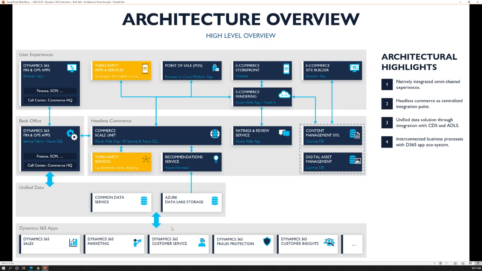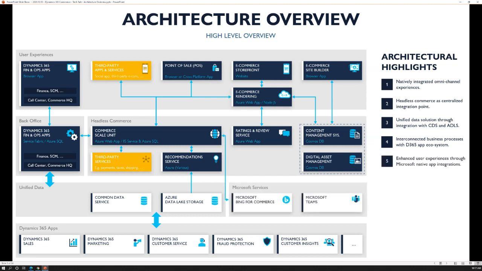So if you're already an existing partner or customer that has built a practice on top of these applications via the Common Data Service, you can make that wealth of data available back into the commerce ecosystem and use it to power your channels, whether it's a point of sale application, a storefront, or traditional ERP. Lastly, we also want to talk about the fact that besides the Dynamics ecosystem, we're also tightly integrated with other Microsoft services.